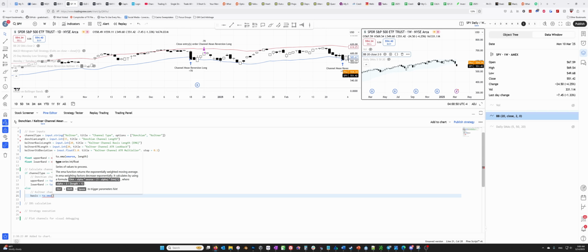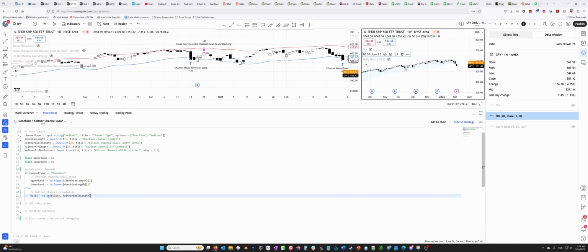EMAs are typically calculated based on the close of a bar, so that's what we're going to type. There are other EMAs that you can do, like high minus low divided by 2 to get the midpoint of a bar, and then make an EMA of bar midpoints. But typically EMAs are calculated based on bar closes. So that's the source, each bar close. And then the length, of course, is going to be whatever the user wants to set here. By default, that's going to be 20, but we don't want to hard code 20 in case you want to change it later. And then it's the same thing as with the Donchian channel.